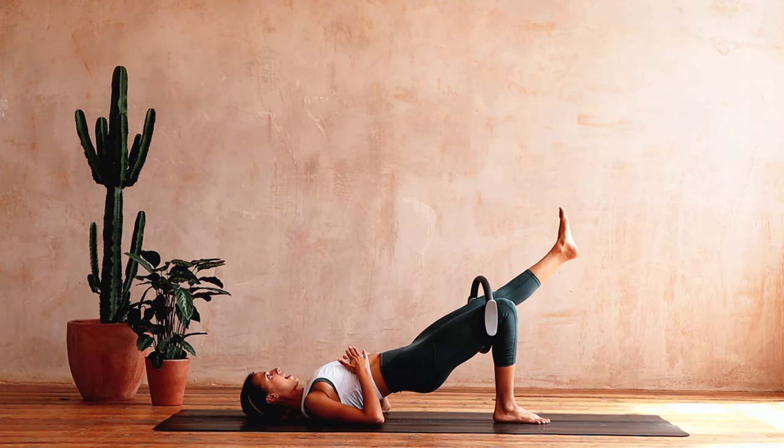And release it up. Now really work that back extension. Let's do one more. And release it, lengthen, lengthen, lengthen, lengthen, lengthen. And well done, guys. We're gonna come onto our all fours. We're gonna be working into the glutes.